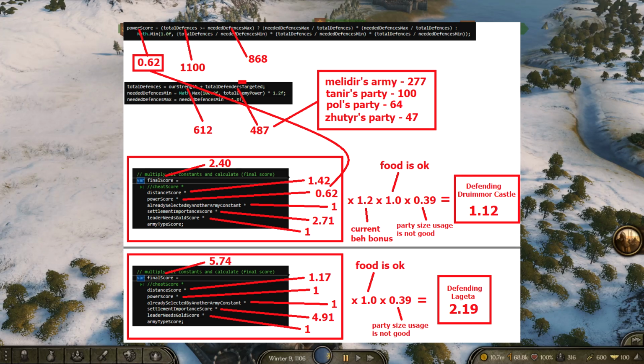I don't know if that's an abbreviation for something, but yeah. Then all of these factors right here, as you can see on the screen, they're all multiplied together. And this gives the AI lords a number, and it seems the higher number always gets chosen. As you can see in this example, the AI lords chose to defend Legata instead of the castle.